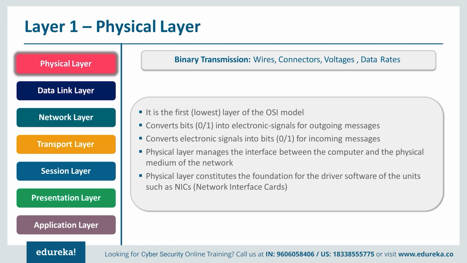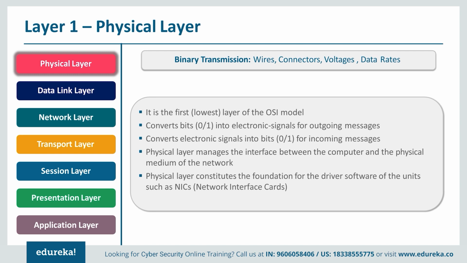What is the physical layer? The physical layer is anything which connects the computers or network devices physically. The purpose of the physical layer is to convert zeros and ones. A computer understands the language of zeros and ones. The physical layer converts zeros and ones into voltage, and the same voltage, frequency, or whatever we call it, into the physical or network form. In this layer, we typically work on wires, connectors, voltage, data rates, etc. This is the very basic layer which makes networking happen.